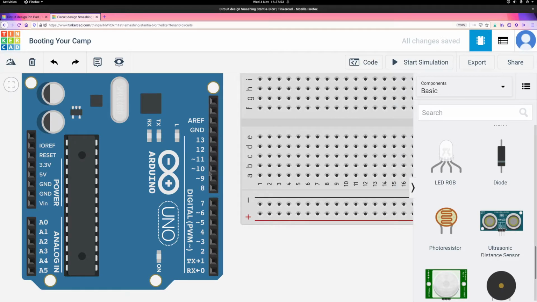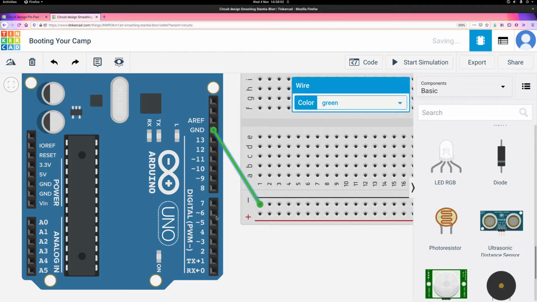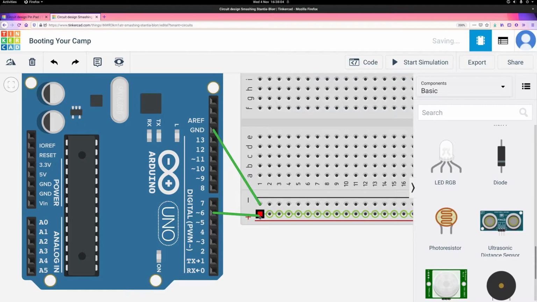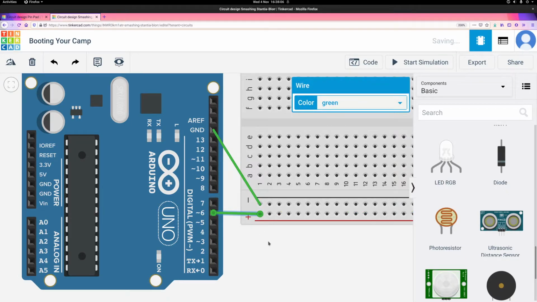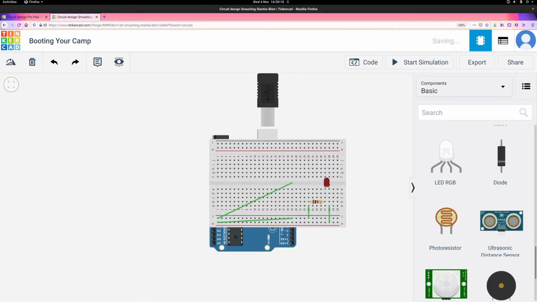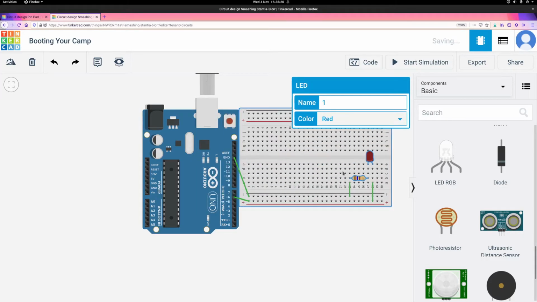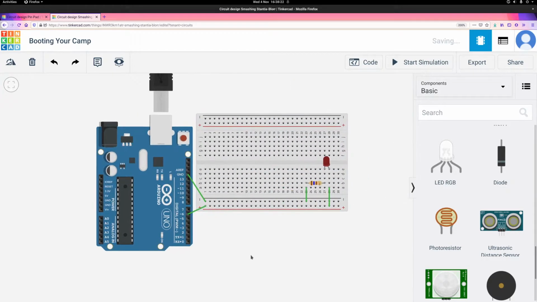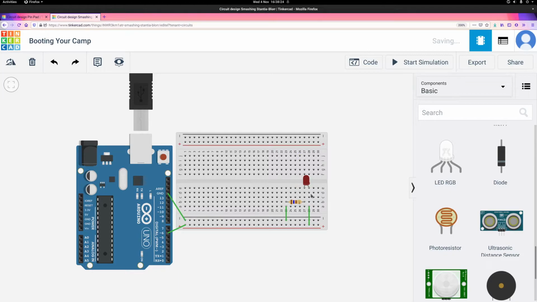But what we can do is just connect up any of these pins that we want to this power rail instead. So, well, we'll keep one of them just ground. So we'll keep ground to the negative rail. And then we'll take a random connector here, let's say 6, and we'll connect that to the power one. So now what we can do is when we turn on and off pin 6, and we'll see how to do that in software, we're basically turning on and off the power to, wow, well that was far from what I intended to do. We can turn on and off the power on this board here, which will effectively turn on and off our LED.